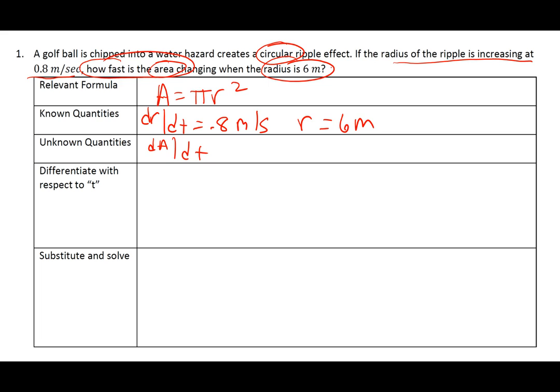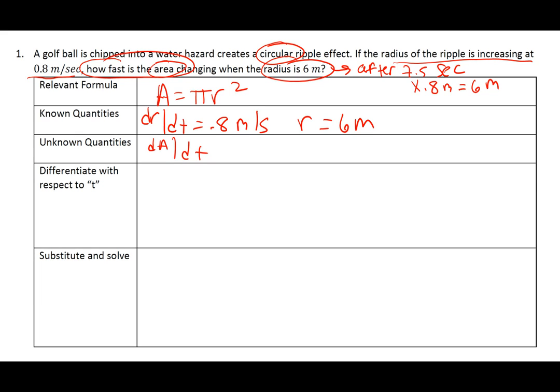I want you to note, though, that sometimes you have to be a little bit of a detective. Instead of them saying, solve this problem exactly when the radius is 6 meters, they could have said after 7.5 seconds. If they had said after 7.5 seconds, you would, of course, take 7.5 and multiply it by 0.8 meters per second, and that's how you would get a radius of 6 meters. So again, you always have to have the information that you need in the problem. Sometimes you just have to do an extra calculation step before you can actually go ahead and plug it in and solve. So right now, this is all the information that I have. So I'm hoping that when I go to solve, I have everything that I need.